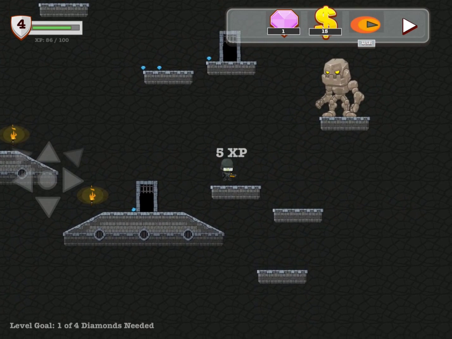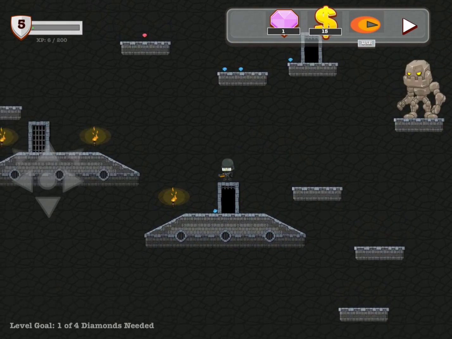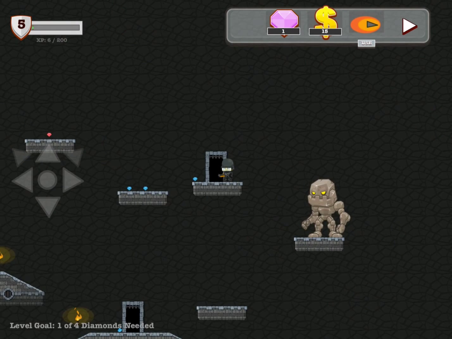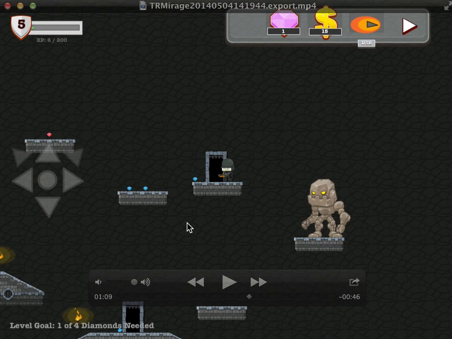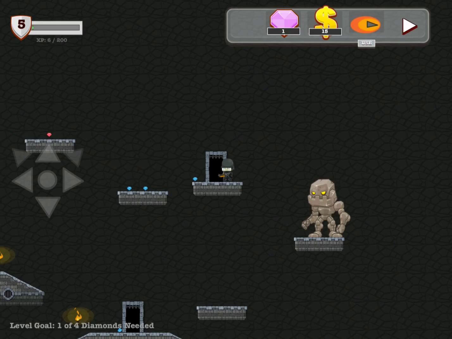Alright, so I'm going to go up here and grab that key. I got awarded a little experience points for doing that. And let me pause this again real fast. You can see that he went through this door and he came out this one. That's a kind of a portal within a level jump. Okay, and what happens here is the location just gets moved around, obviously.